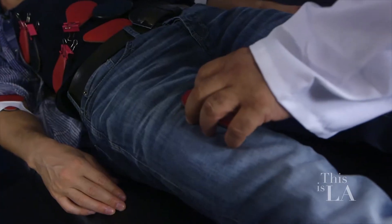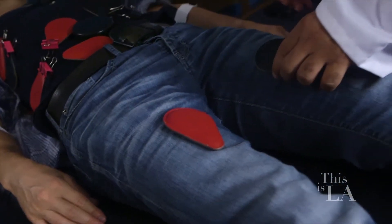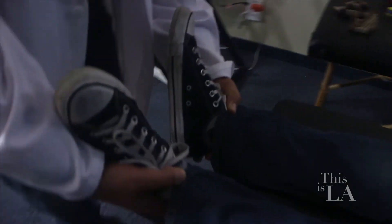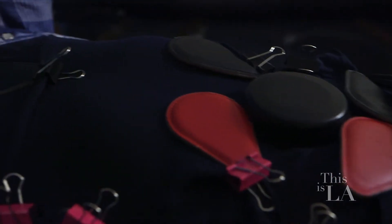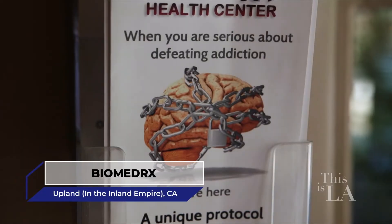Your body is going to respond with tension. We're going to notice a difference by looking at the bottom of your feet — your right leg is going to appear to shorten compared to the left. Just lay back with your feet off the edge of the bed and relax everything. So how do you feel? Honestly, biomagnetic pair therapy — come in, get rejuvenated. I'm ready to take on the world.